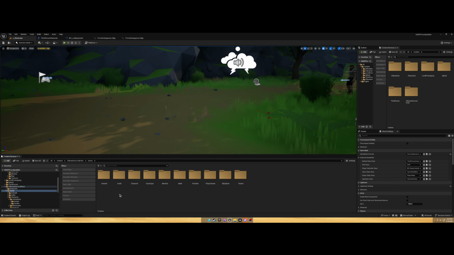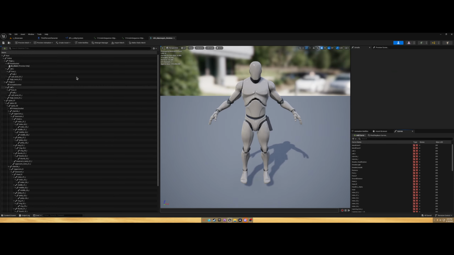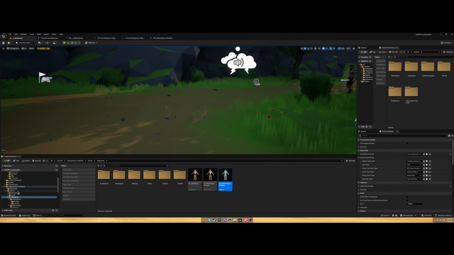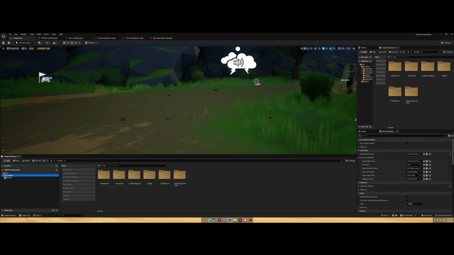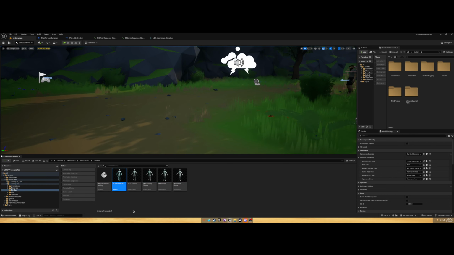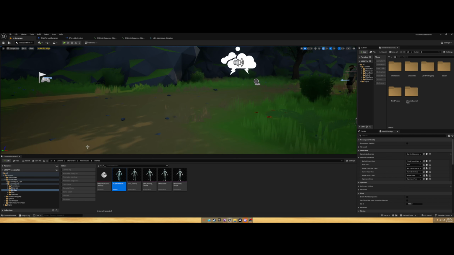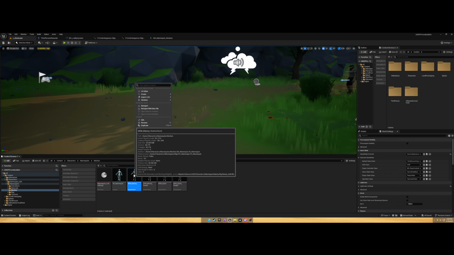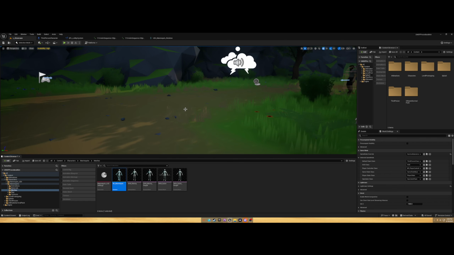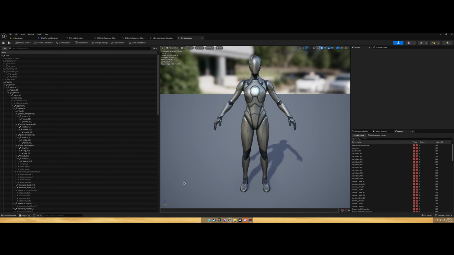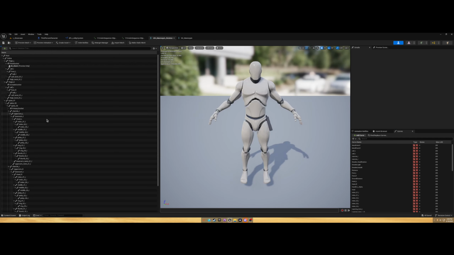Okay, so in here, demo, character, open up this skeleton. We want to go to the Manny skeleton, which again was under characters, mannequins, meshes, it'll be this one. Now, if you're not 100% certain, which I guess I'm not, right click on this skeleton, find skeleton, yep, so it is this one. Go to the UE4 mannequin.